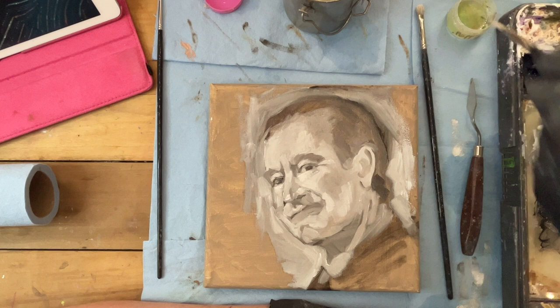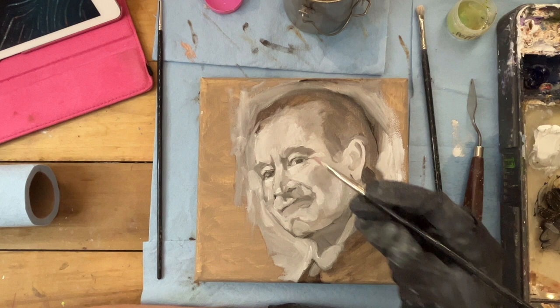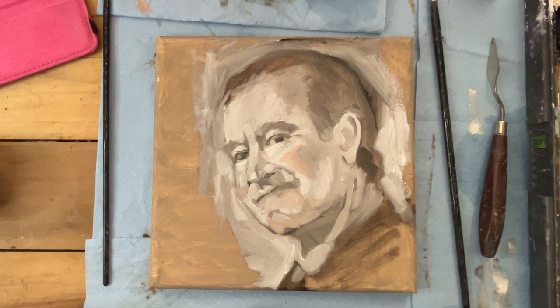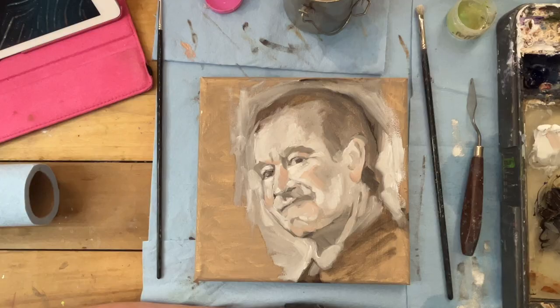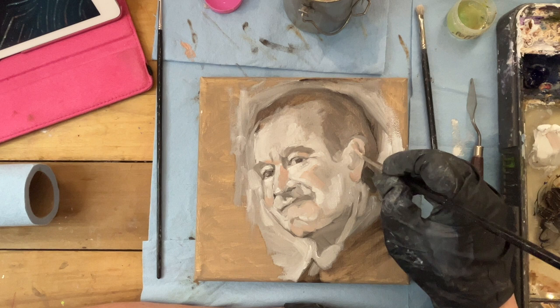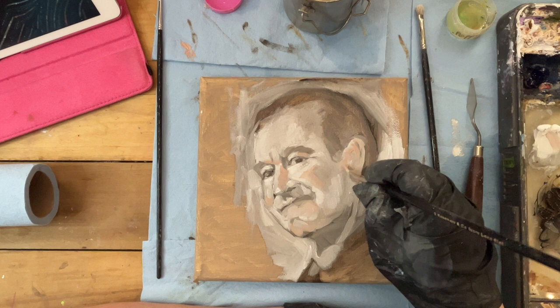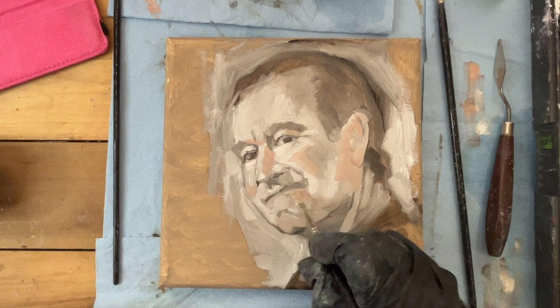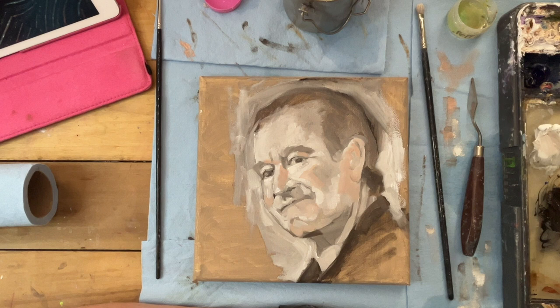I'm going to get some — it's just a medium flesh tone, kind of a ruddy pinkish. I'm going to try and do as much as I can with this paintbrush and not switch out. You can get a fairly thin line with this by using the side and being a little gentle with it. This area around his mouth, where he has very thin lips. And for underneath the chin there, I'm going to go darker flesh tones.